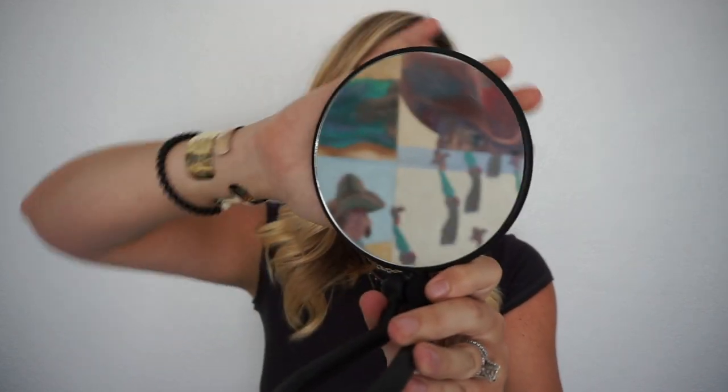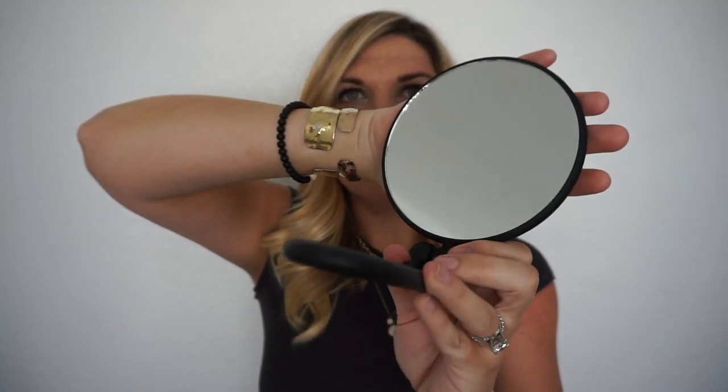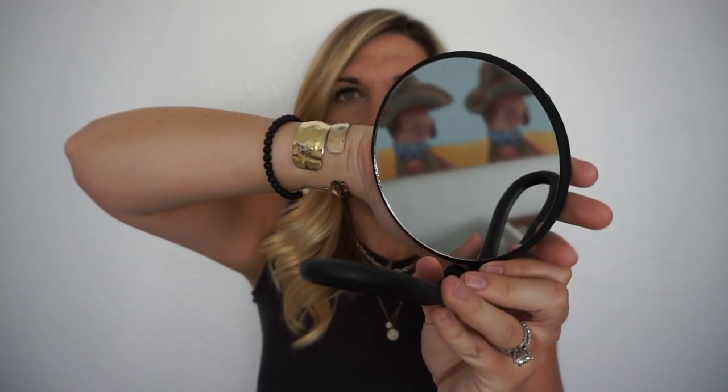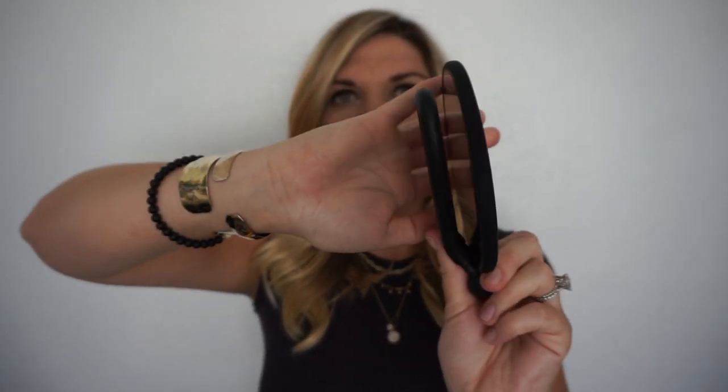Also in my makeup bag there's a little pocket with bobby pins and a hair tie, and a little mirror. I also found a nice little mirror at Target with a little stand that seems really nice, so I put that in my hospital bag. I packed some water wipes — not really for the baby but more for the kids when they come to the hospital, just to wipe off their hands.